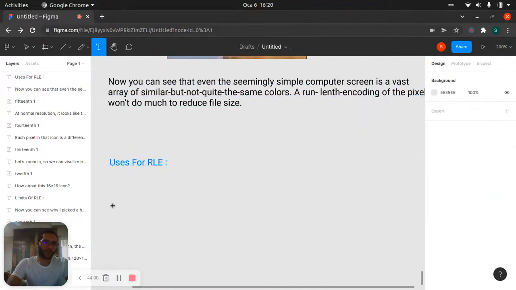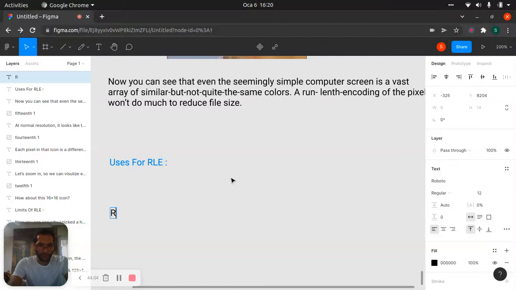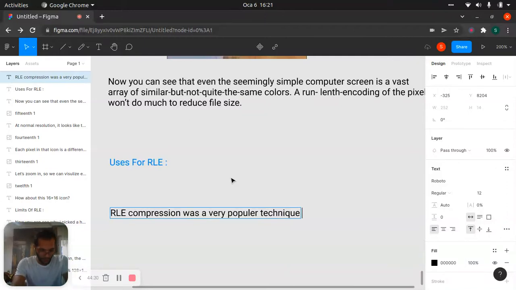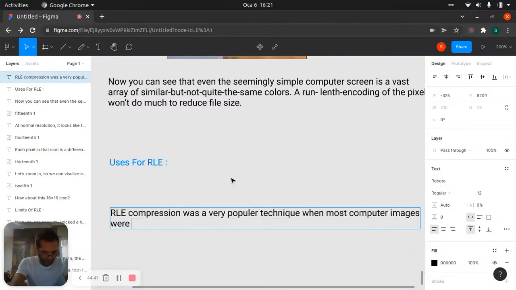RLE compression was a very popular technique when most computer images were icons with limited color palettes.